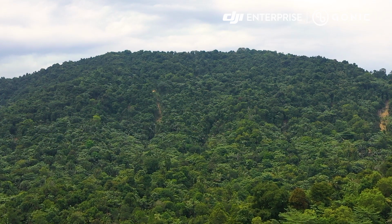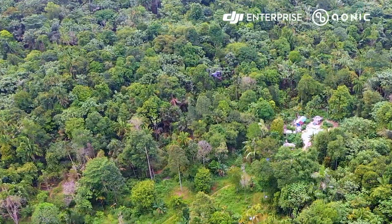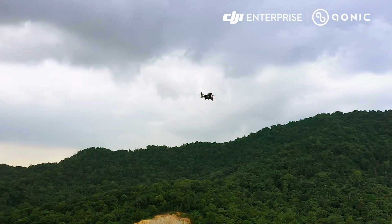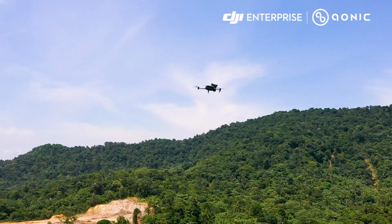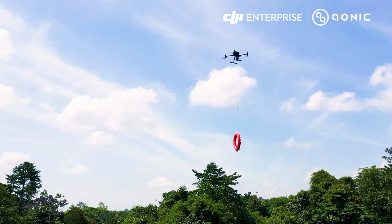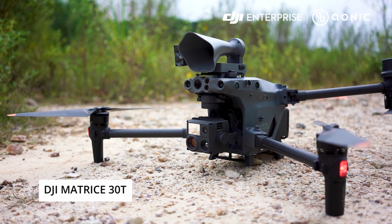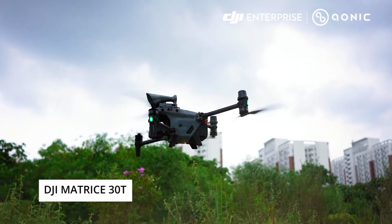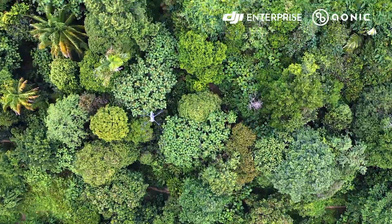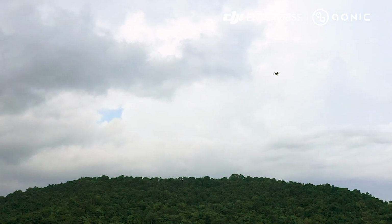In the realm of search and rescue missions, cutting-edge technology has revolutionized the way we approach life-saving operations. Among the most remarkable innovations is the deployment of drones, soaring through the skies as vital aids for over a decade. One such remarkable creation is the DJI M30T drone, a powerful asset to SAR teams across the globe. Swift and agile, its aerial prowess allows it to cover vast areas in a fraction of the time it would take traditional methods.